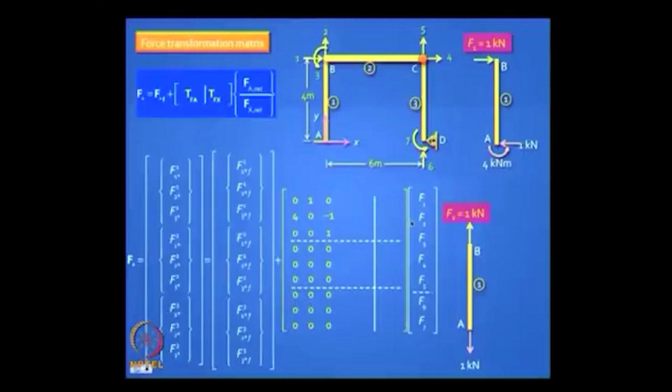Next one, can you try F3 equal to 1? F3 equal to 1, will it affect element 1 only or? Only 1, but rigid body displacement for 2. That's it. It will affect only element 1. Try drawing it. Will you get any reactions at D when you apply that unit moment? No.